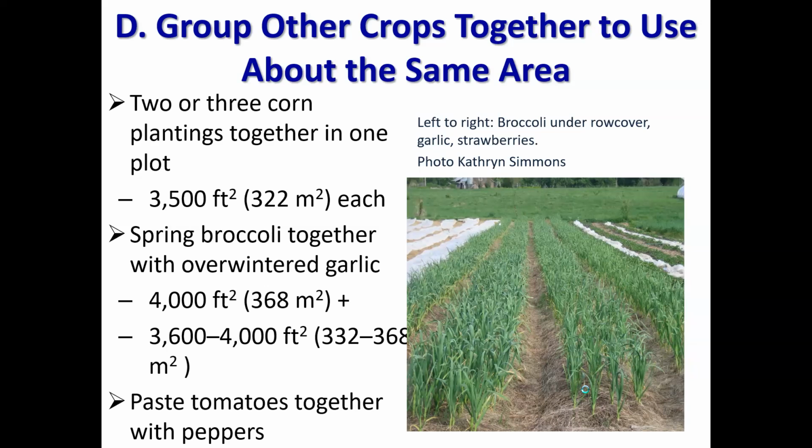So this works well for us, not just space-wise, but also because when we get to within 3 weeks of harvesting that garlic, we need to remove that mulch. It gets humid and muggy where we are. We want to clear away everything that is stopping the airflow. We want the garlic to dry down nicely. And around about the same time, we will have moved the row cover off of the broccoli and taken it to some more tender crops.